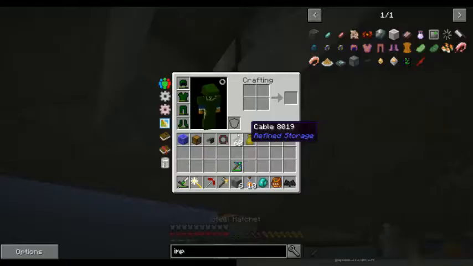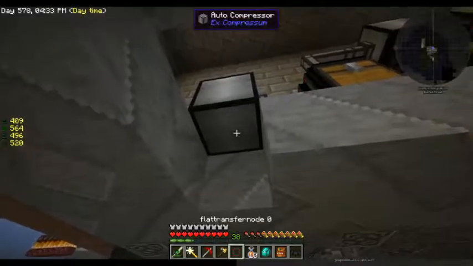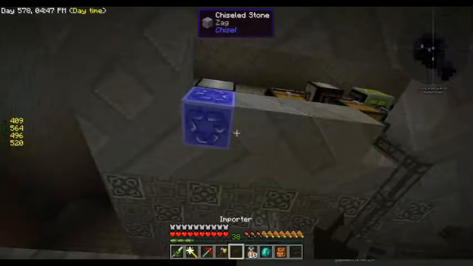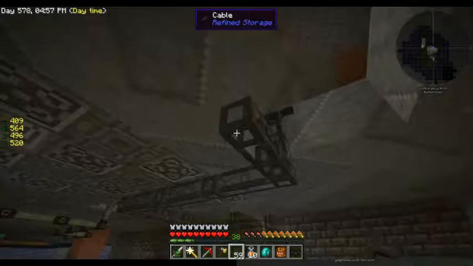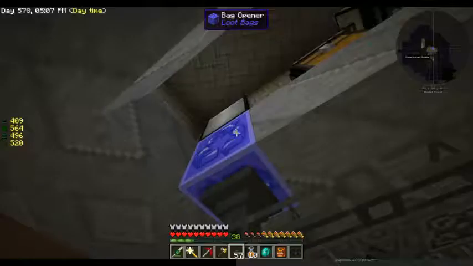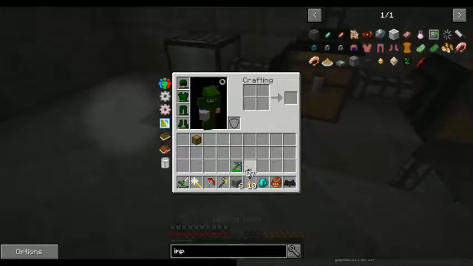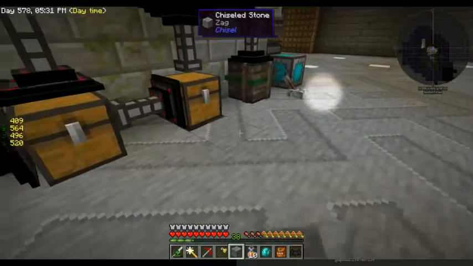So, what I want is I want the filter here, and then I want the bag opener here, and then importer, and then some glass cable here. Ta-da! There we go. Now, everything is automated, and I don't have to see it.